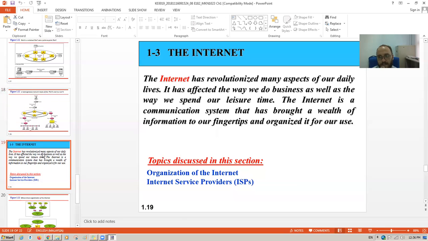Or we can say the internet is a communication system that has brought a wealth of information to our fingertips and organized it for our use. But I can give you a simple and meaningful definition, which is the network of networks.